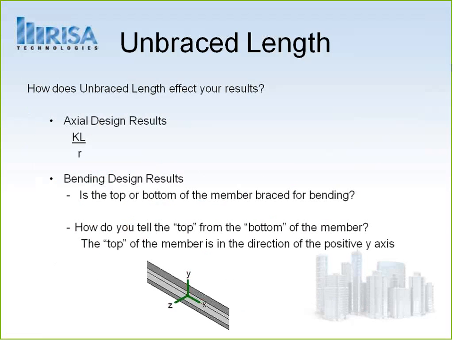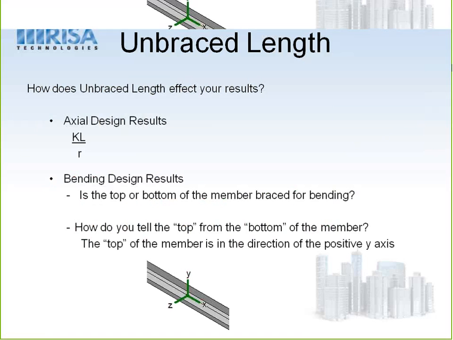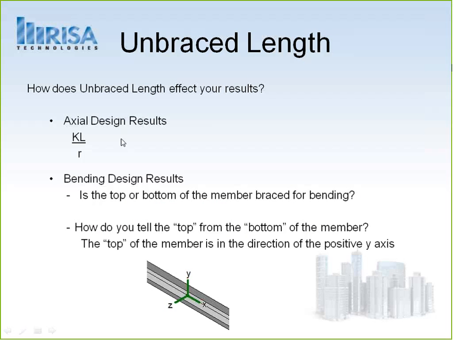I'm going to pop back into that last slide for a second. Why do we care about the unbraced length? It's important because of axial design. We talked about the K value right there. The L here is going to be, so it's KL over r, your L value there is going to be the unbraced length that we've just been discussing. So that axial design is going to be based heavily on this unbraced length and the K values that we just discussed. If you don't get those right, you're not going to get axial design that makes sense.